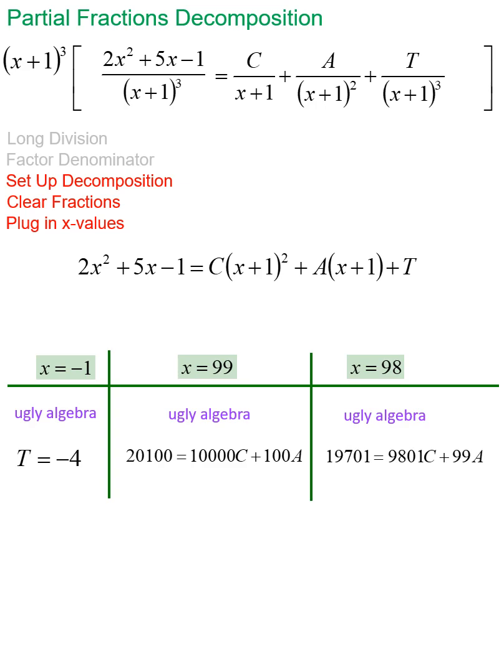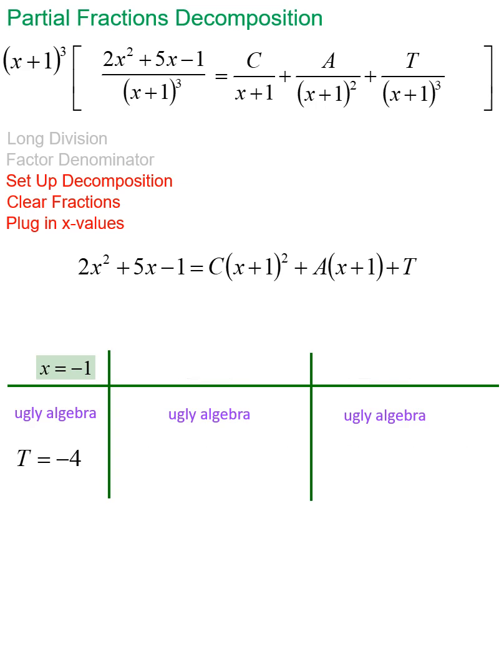You see, neither of these two equations, neither the middle nor the right, is solvable numerically for A or C because each one of them has a C and an A in it. But if I were to take those equations, I could solve that as a system. Now I'm not going to do that. I'm going to pick slightly smarter values here.